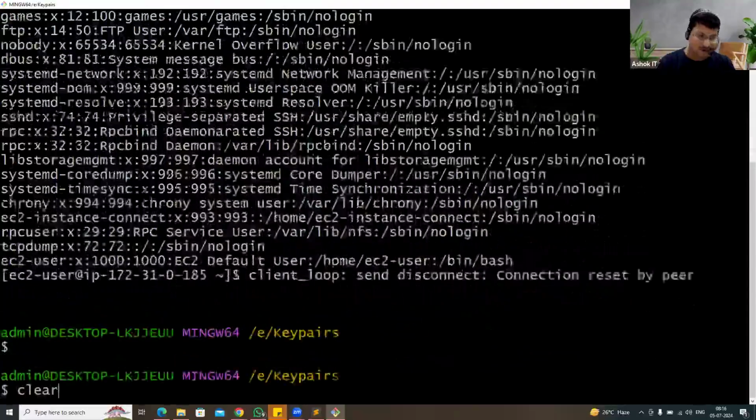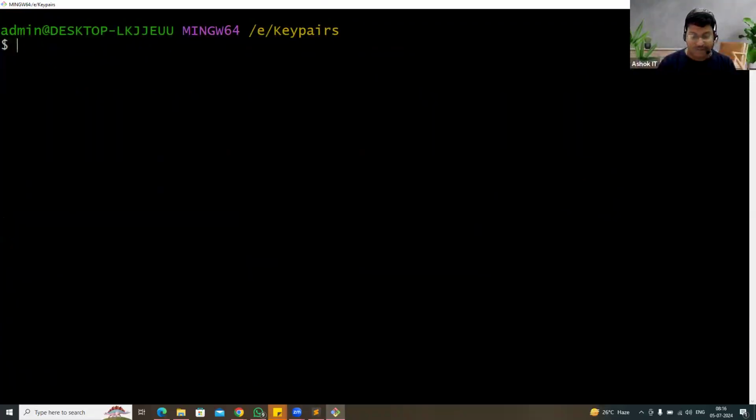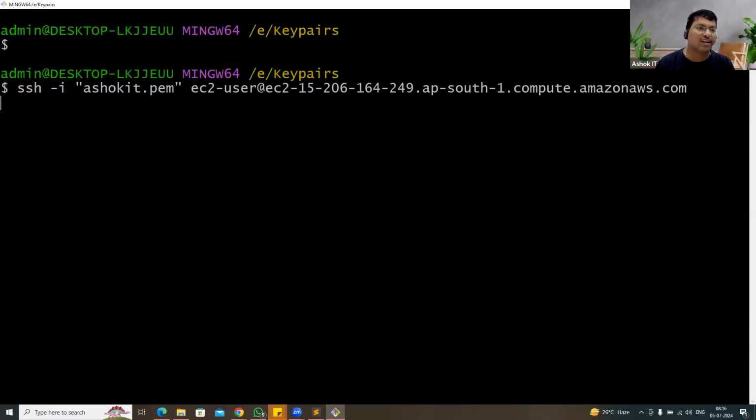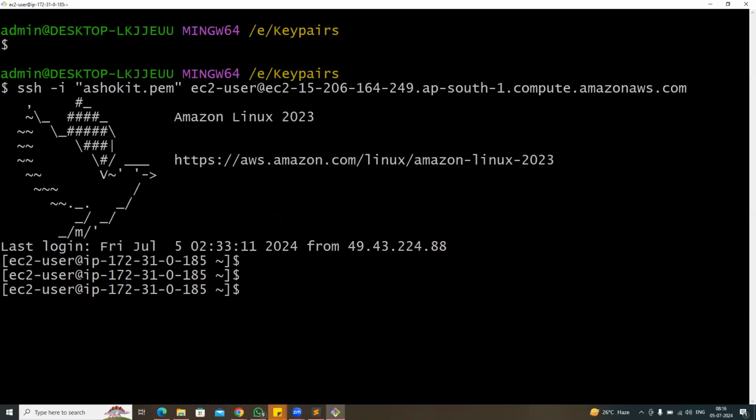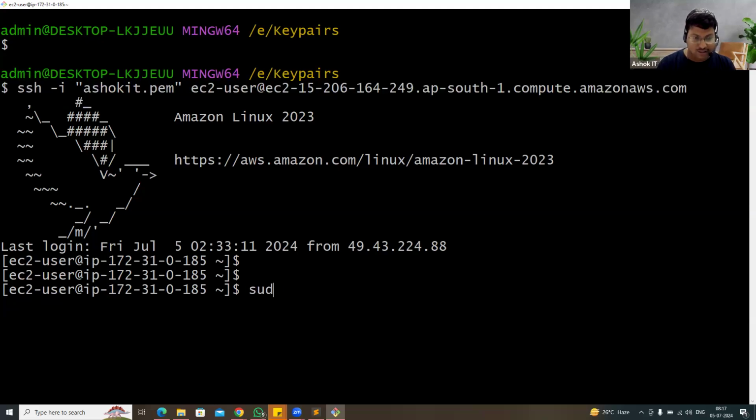So the task is, we are creating users in the Linux machine. Let's understand a real-time scenario. I connected with this Linux machine. Assume that I'm a DevOps engineer and you are a developer in the project. Your name is Raju or Ramesh, Suresh, whatever it is. Now I want to create one account for you in this Linux machine. How will I create that? sudo useradd Suresh. Account is created.